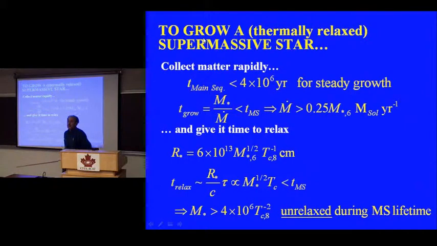And so basically, the kinds of supermassive stars that we'd like to consider for forming these black hole seeds are not only difficult to grow in terms of collecting matter together, but also, in fact, they probably don't have time to thermally relax during their entire main sequence lifetime. And so the idea of assuming that a supermassive star has formed and then evolved is probably not the best way to think of the evolution of a supermassive star. Probably the entire lifetime of the star is spent in growing the star itself, and you have to consider the evolution and the structure simultaneously.